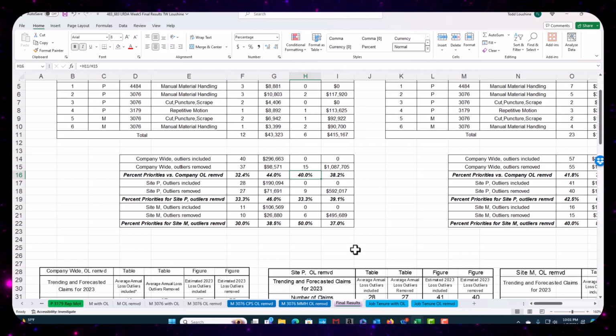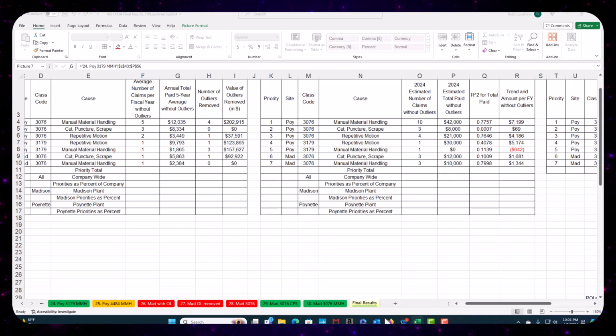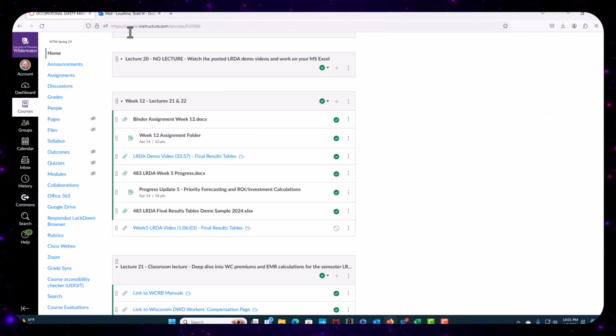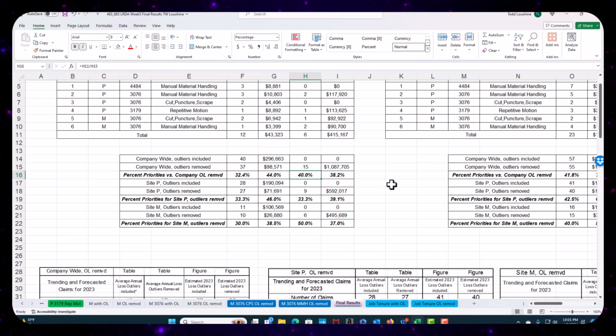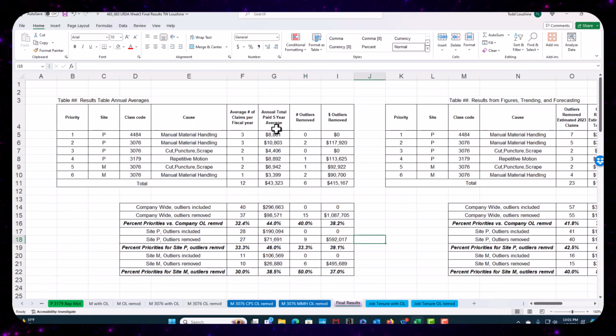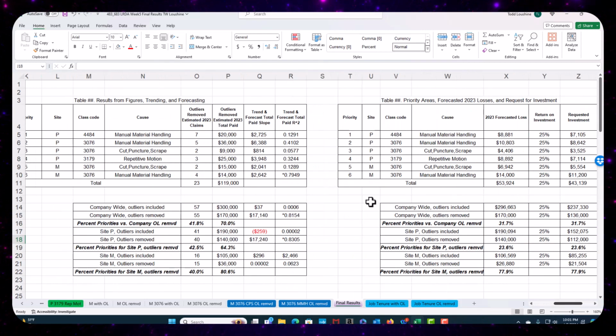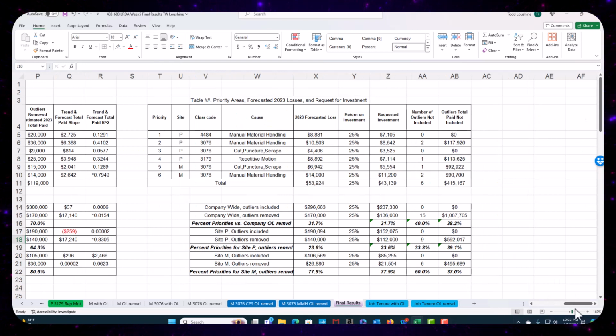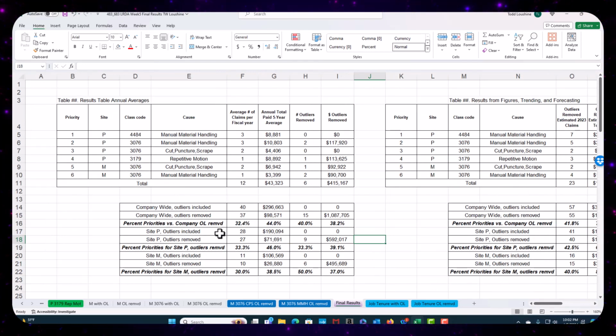And I did add this as a new tab to, I don't know if I've got it open or not. Here, I added it here. So this is different, but I added that tab that I just showed you, so it's there. The first video is still fine because we didn't complete everything, but now we're going to do some updates, okay? So basically, that was the same, that was the same, that's the same, that's the same. Over here, these are the same. I need to add the number of outliers here. I think that's important. And then we're going to add these things below.